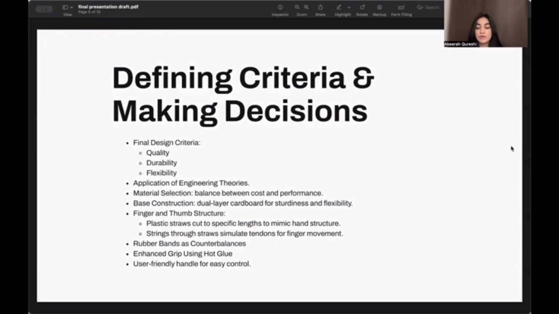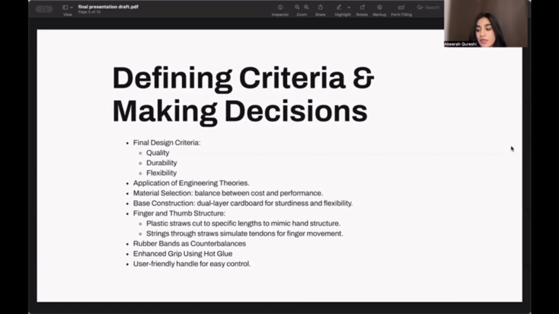So the materials that we used, while they were predetermined by our instructor, it definitely was a balance between cost and performance. We made sure to use good quality materials, whether that be the cardboard or the straws, the string, rubber bands, anything that we used would perform as well as they're supposed to. And in terms of cost, we tried to use upcycled materials to reduce any cost just in case, and also for us to be able to make multiple prototypes.